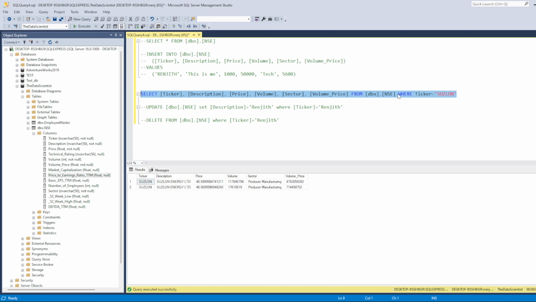But if the table is really big, if it has millions of records, and you do not add the where clause, then it will take a lot of time to execute, and it won't be easy for you to work on a huge set of data. So always make sure that you have a where clause. Again, in the query, you have the column names and then the table name from where you need the data.